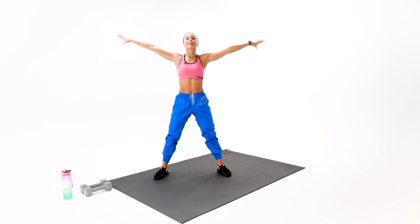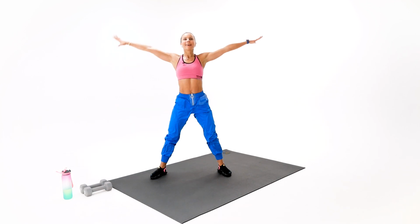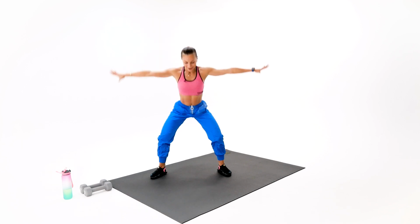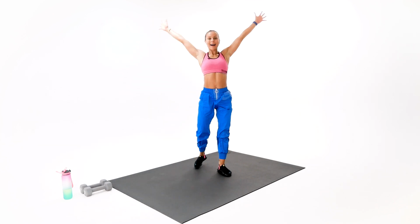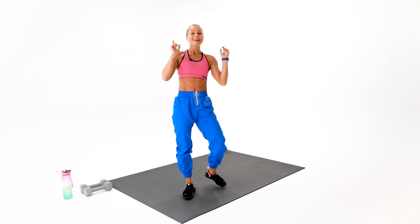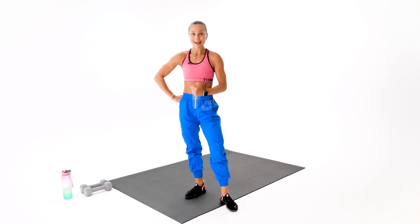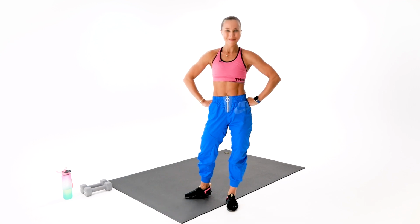Big reach up, inhalation. Mind for success for the day, exhalation, all the fears, all uncertainty, inhalation, happiness and strength. Fantastic work, everybody, so proud of you. Rest well, recover well, drink a lot of water, and eat good things like fruit, vegetables, berries, nuts. I will see you all tomorrow.